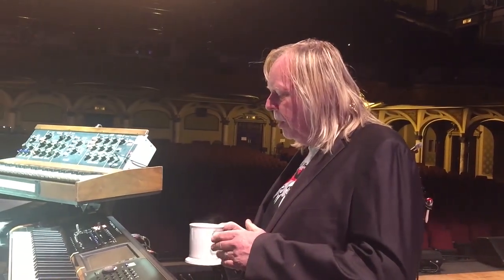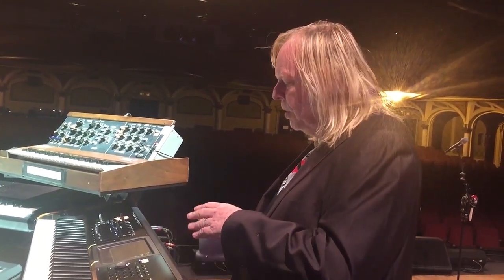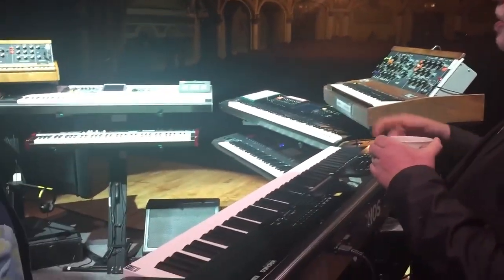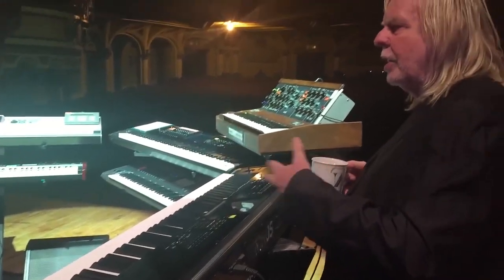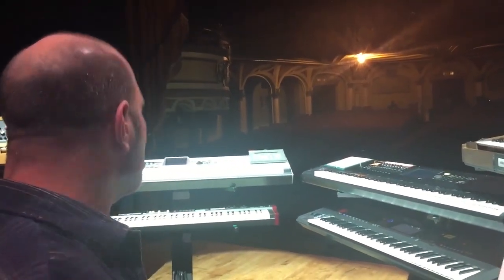One of the hardest things is doing a route map of where you've got to go. It's like when we first put sounds together for this tour — we choose the instruments we want to use, then we spend a bit of time up at my store where we just set everything up, get all the sounds together that we need. I tell Eric the sounds that we need and he helps me put them all together, then we put them on the instruments. But sometimes the problem comes at rehearsals — I'll find I need to get from one sound to another, but unfortunately one of them is over there and the other one is over here. Eric's company spotted it before I ever did — we have to move that up, start shoving everything around so you can actually get from A to B.